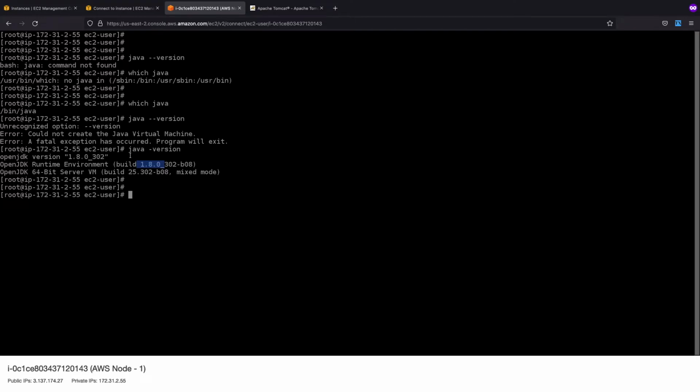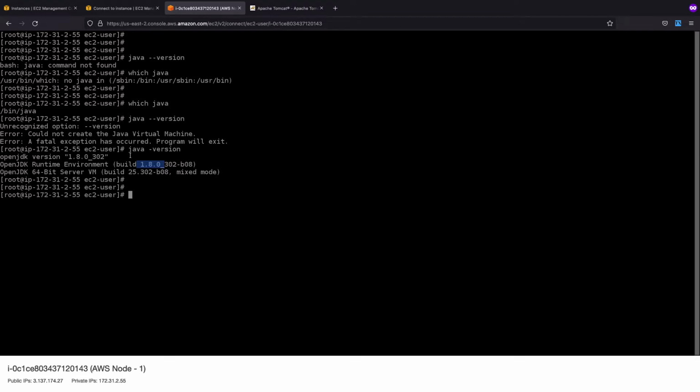Why do we need to take care of that case? Right now the default Java is not present on your machine, but we don't know whether in future some version of Java will come default installed on your machine. So we need to take care of that case as well. How can we take care of that case?